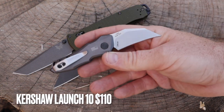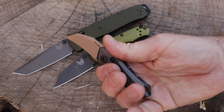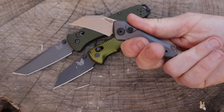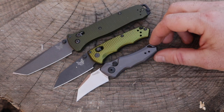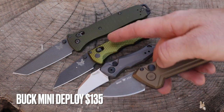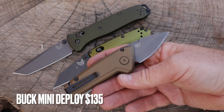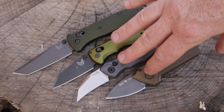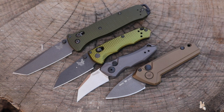I have a Launch here — American made, CPM-154, California legal at about 1.9 inches, a cool little claw design, three-finger grip. The handle on the Full Immunity is definitely going to give you better grip than these little blades because those get into almost two-finger range, whereas the Immunity is almost four fingers. That's around $100 for a little auto. I also have a Buck auto — California legal, two-inch blade. Neither of those blades are going to be as slicey as the grind geometry and thinness on the Immunity. That Buck is closer to $150. So those are more compact, more inexpensive options, but the blade steel performance isn't going to be there even with 154CM or CPM-154.